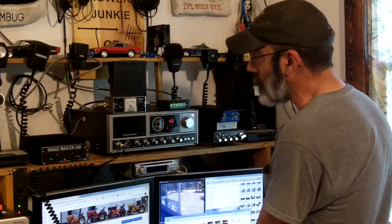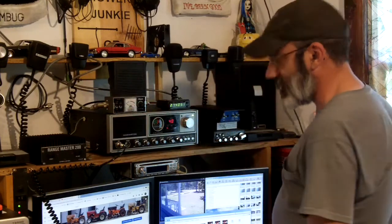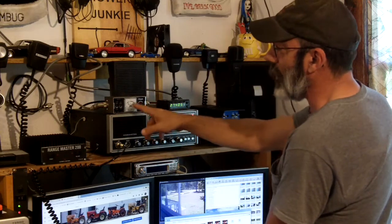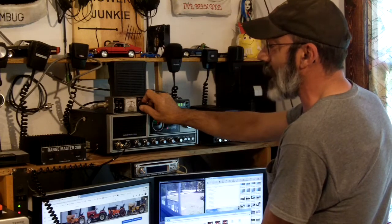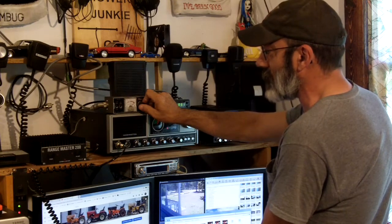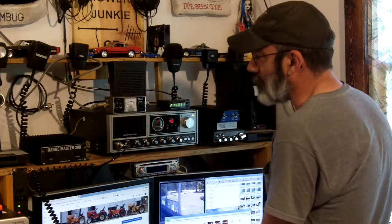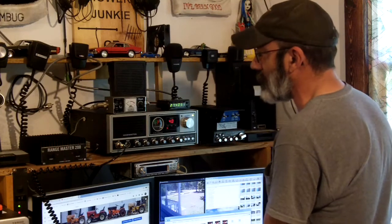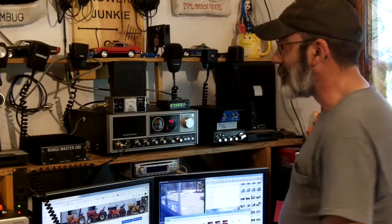I'll key the mic again and that's your reading. With the amp on, I'm getting 1.2 to 1. Now I'm going to shut the amplifier off and show you. We'll put the meter back on set. Without having as much power, that needle is barely going up, so I need to calibrate the meter to the output power of the transmitter. Turn it until that needle is back at set, then put the switch on reflected or SWR, and it's saying about 1.1 to 1. So my SWR is a little higher with the amp on — that's typical, it happens with almost all antennas.